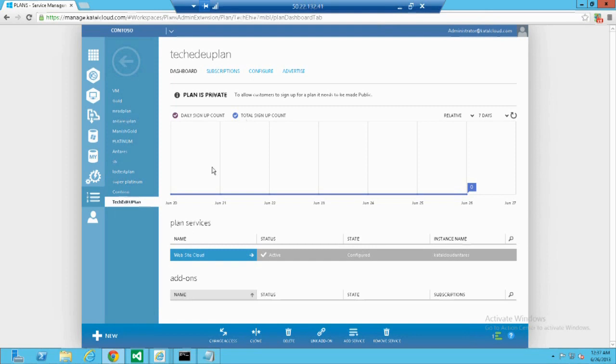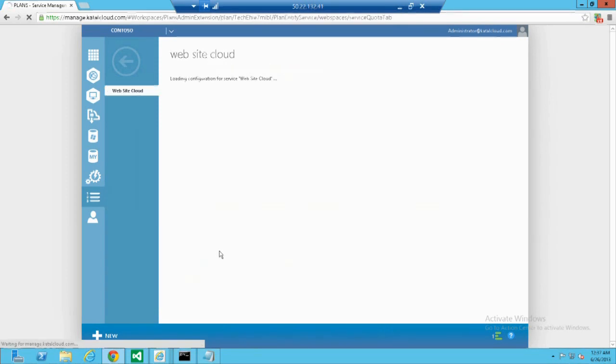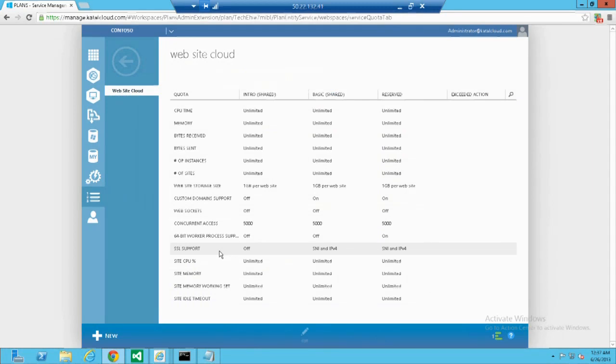Okay? So I'm going to scroll down here and select the actual plan services. And so what this UI allows me to do is actually specify which services and how much of these various services my tenants can consume. So I can define how much CPU time, memory, bandwidth, storage, number of instances, sites. I can also define what features they can use. So you'll see I can determine whether or not a user can use a custom domain or use WebSockets, or whether or not we allow them to flip back and forth between 32 and 64-bit. We allow you to define what SSL options are available to them. These sorts of things, right?